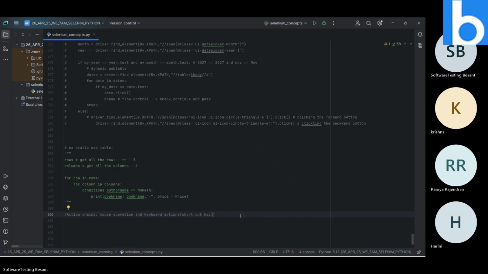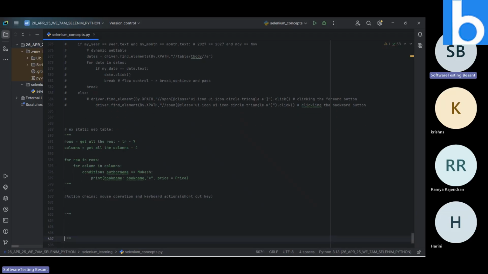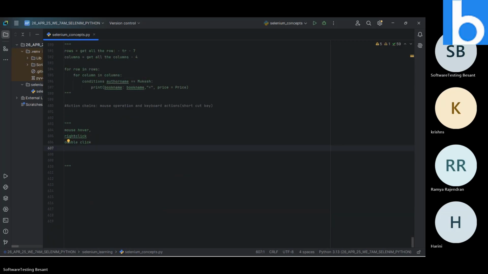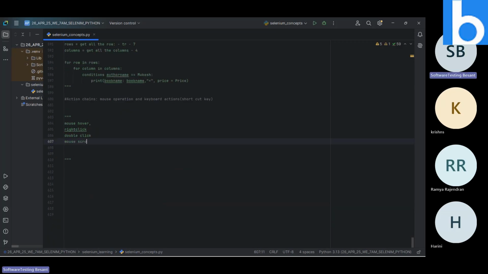Okay. Let's see what topics we have in mouse operation. When we say mouse over, right click, double click, then mouse scroll, slider, drag and drop.